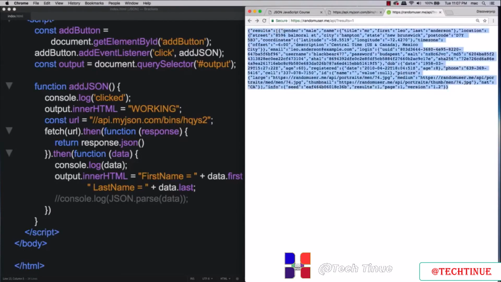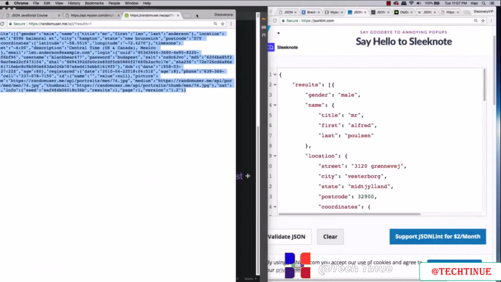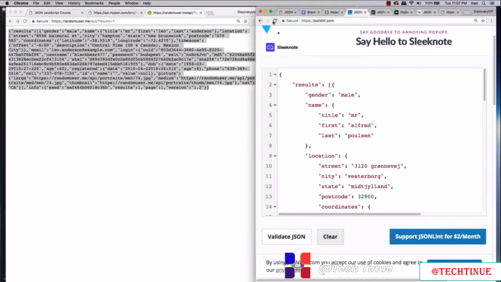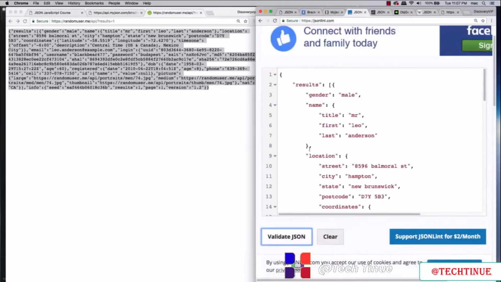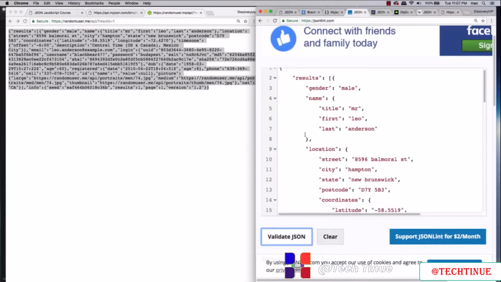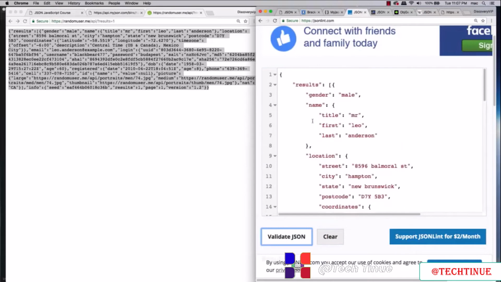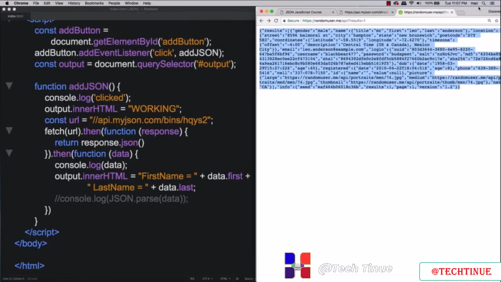And remember earlier where we could grab JSON data and we could use a resource like JSON Lint. We could paste it in there and check to see if it's valid JSON, but we can also get it in a more readable format. And this is also really helpful when you have these JSON objects that are very complex. They might have an object, and then they've got an array within there, and then they might have multiple results within that array. So you need to be able to loop through that and output the content as needed.